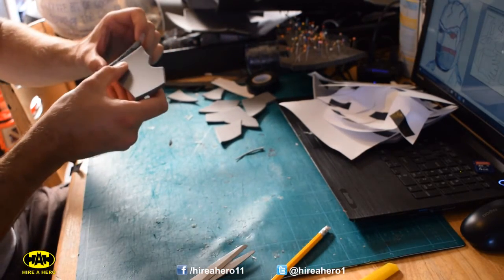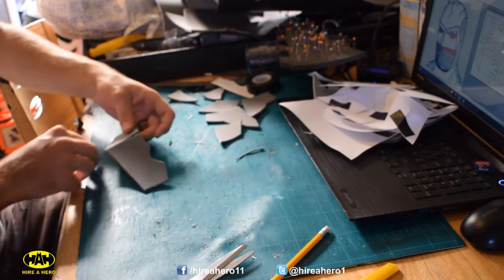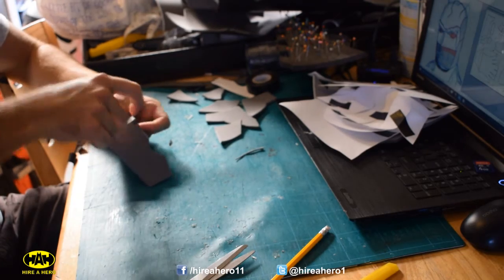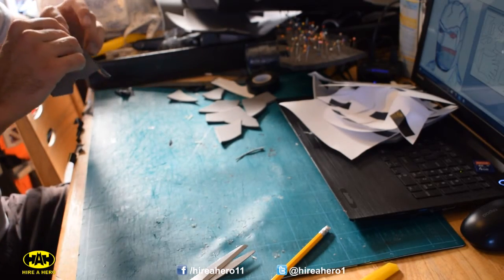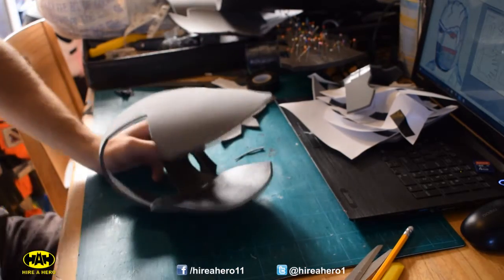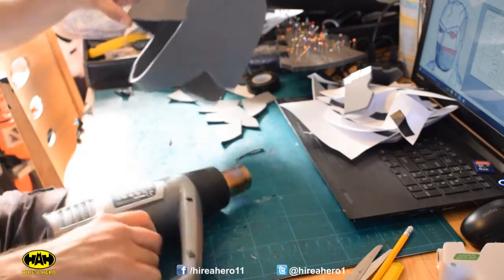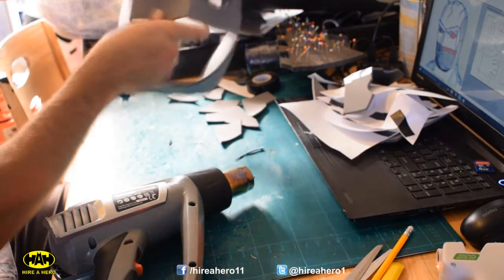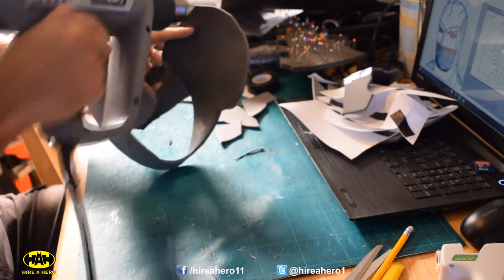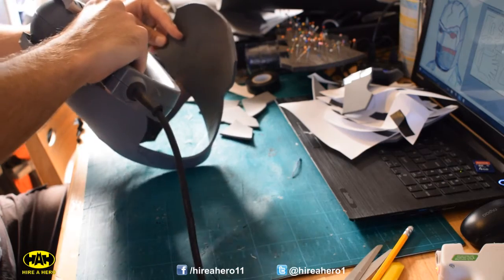Whoops. No wonder they keep breaking. Keep throwing them off the tables. Bit of tape on this just to hold the edges together. I'm going to get my heat gun and I'm going to try and remove the piece that is too small, which is this piece here. So what I'm going to try and do is heat it from the back. Hopefully that will soften the glue enough.